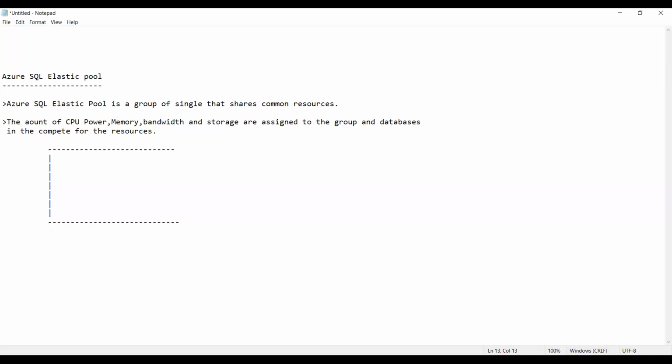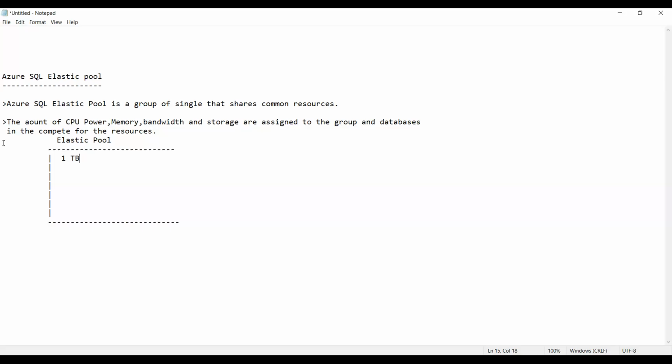So now I'm using the elastic pool. What is the standard size of storage? Elastic pool, 5 GB? It is 1 TB, guys. 1 terabyte.